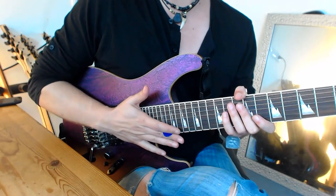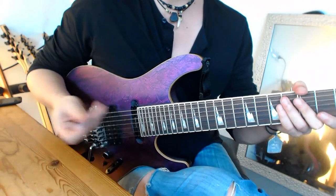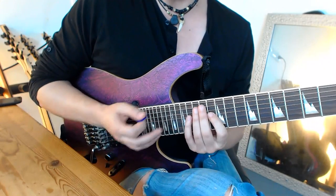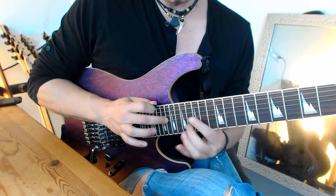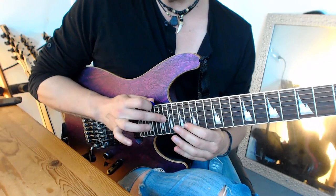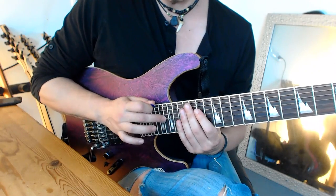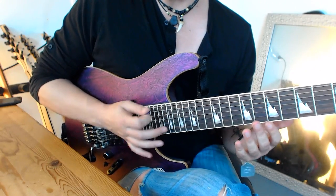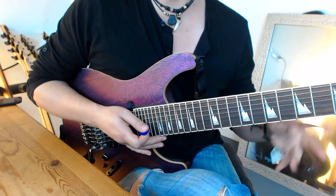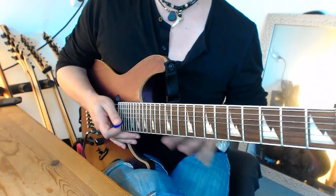Like, for example, if I'm lifting my right hand, you can hear what happens. And for example, in the first part when I'm doing this previously shown lick, I have to lift my right hand palm to unmute. But when I'm doing this, I'm making a lot of noise. So that's why when playing fast, for those kind of licks, I'm using the air tie. Right now, for practicing, no air tie.